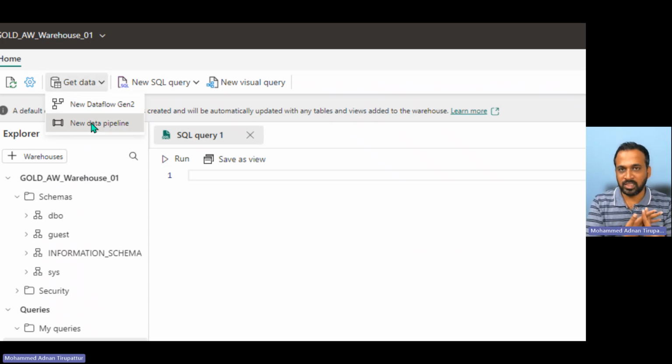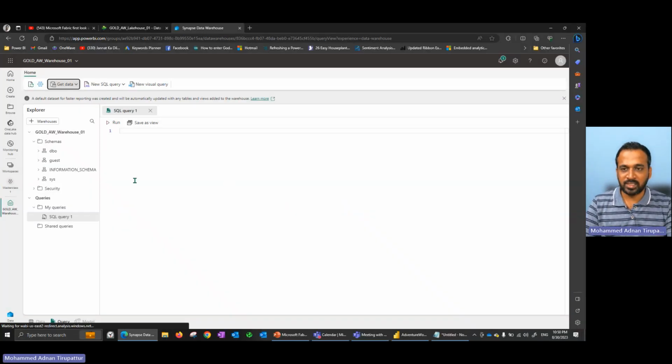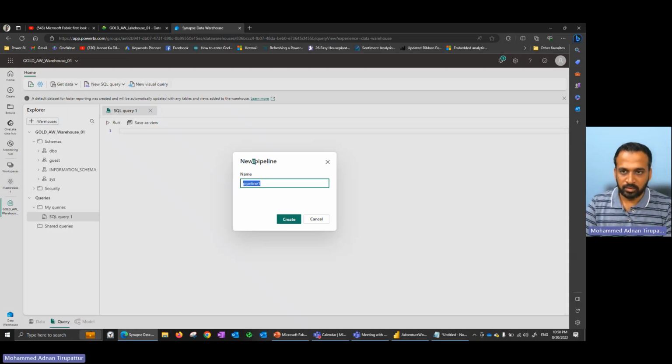Here we have two options: one is the pipeline and the other is Dataflow Gen2. We need to use the copy activity, so I'm going to use the new pipeline. Here again, we just need to give it a name. What should we give here? gold_AW_pipeline_02, because 01 we have already created.